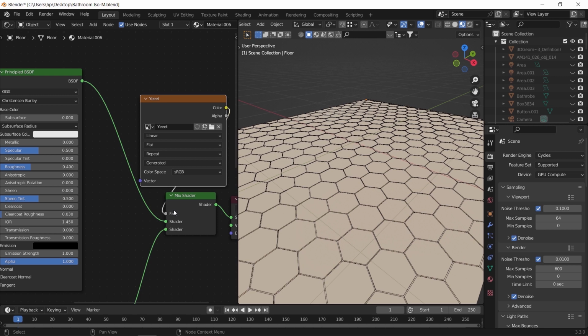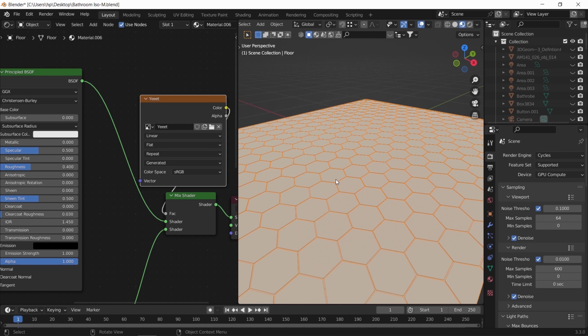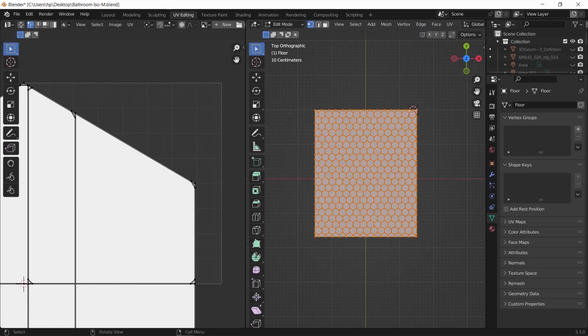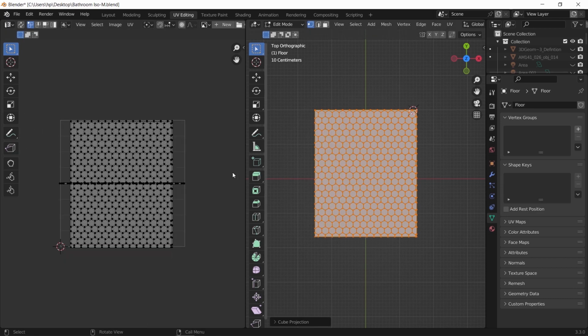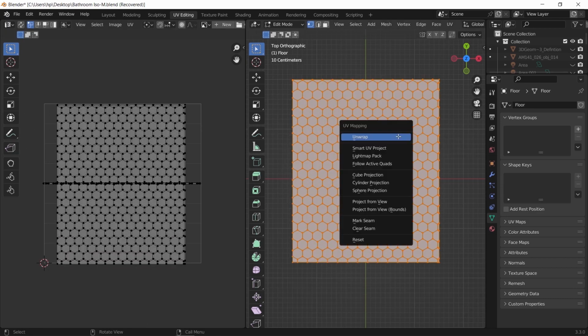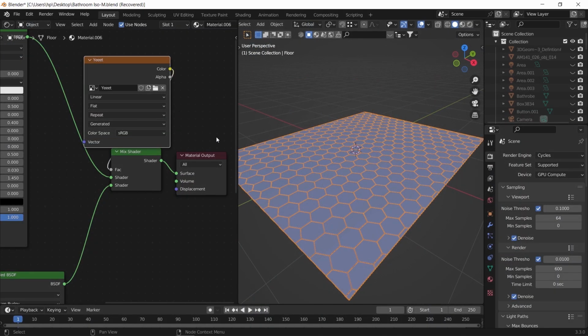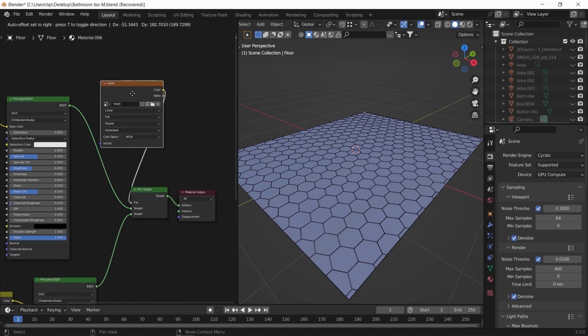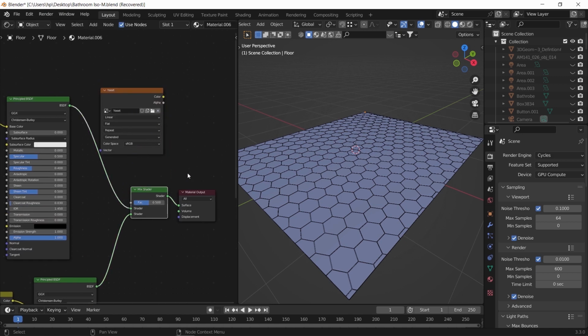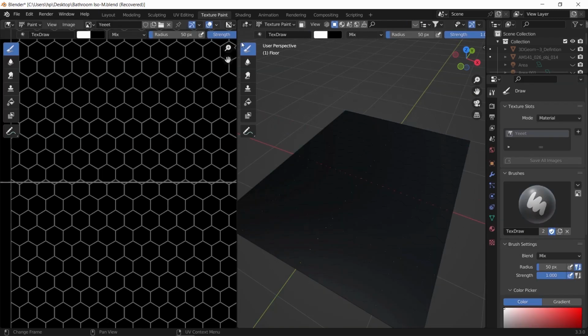Now before we go into texture paint, just make sure to UV unwrap the surface you're working on, and a mesh like this can be easily unwrapped with cube projection, smart UV unwrap, and even project from view, so do that depending on the mesh you have. Another thing to mention is, sometimes Blender crashes on texture paint if you have big scenes or a file that you've been working on for a while, and I find it helpful to disconnect the image texture from the factor while painting. I really don't know why, but it helped in my case, so keep it in mind.